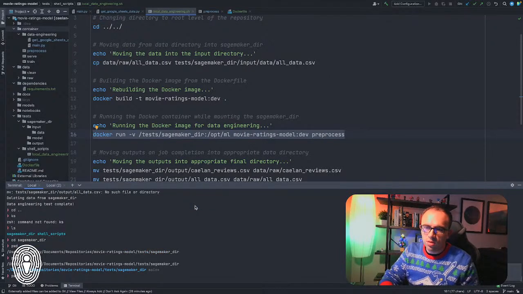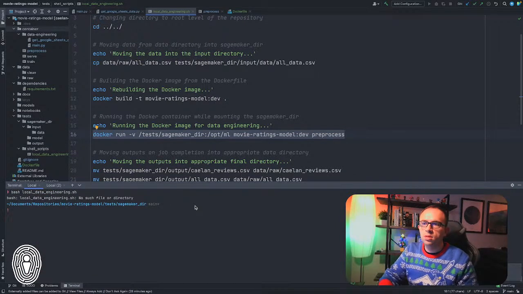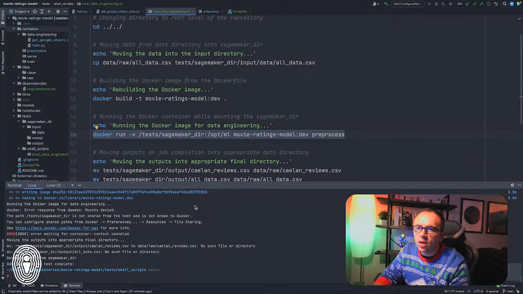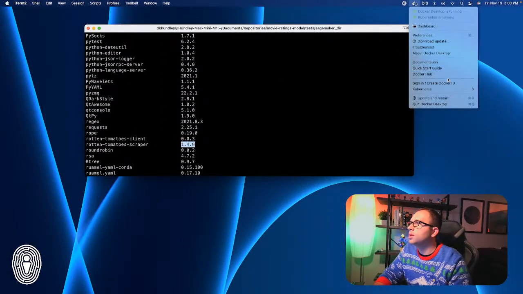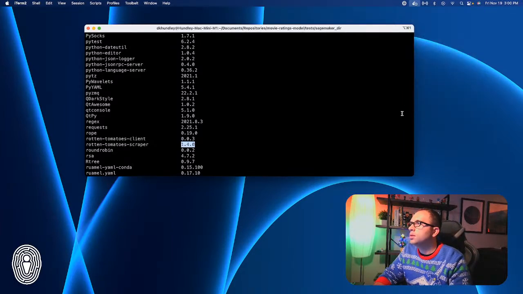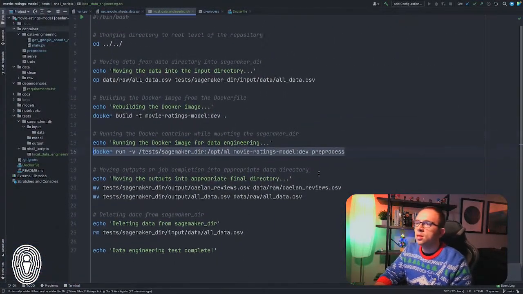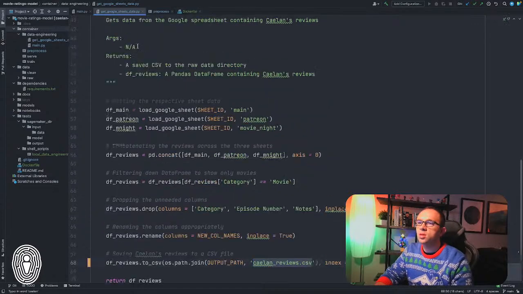All right, gosh darn it, clear. Bash local data engineering. Oh wait, cd shell, bash local data engineering again. Are you going to give me problems this time? Yeah, you are. So I thought I just restarted this, or did I not? Okay, so this is update and restart, maybe. Something's not working in here. I don't know how much more I'm going to be able to do right now with this piece in particular, so let's go ahead and start.